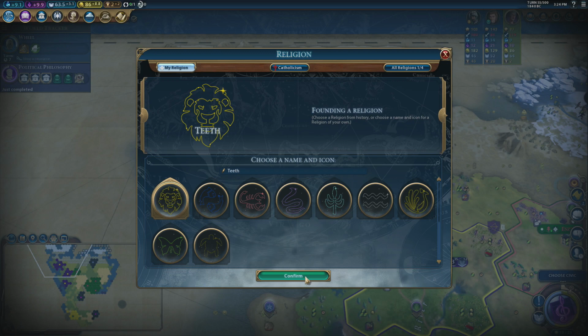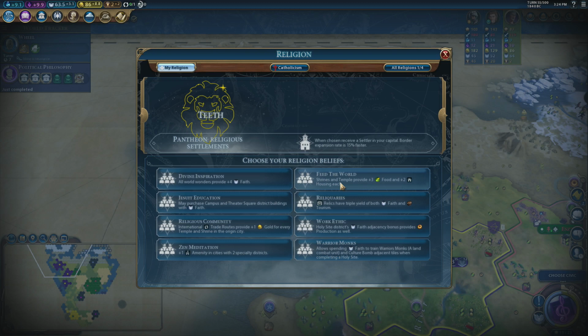Feed the World has been improved. +3 food and +2 housing each on shrines and temples is massive. If you build a holy site in every city, you're going to get +6 food and +4 housing just for having a holy site. That extra housing and the extra food means these cities will be huge and powerful and amazing. So you need this. This is good. Feed the World is fantastic.